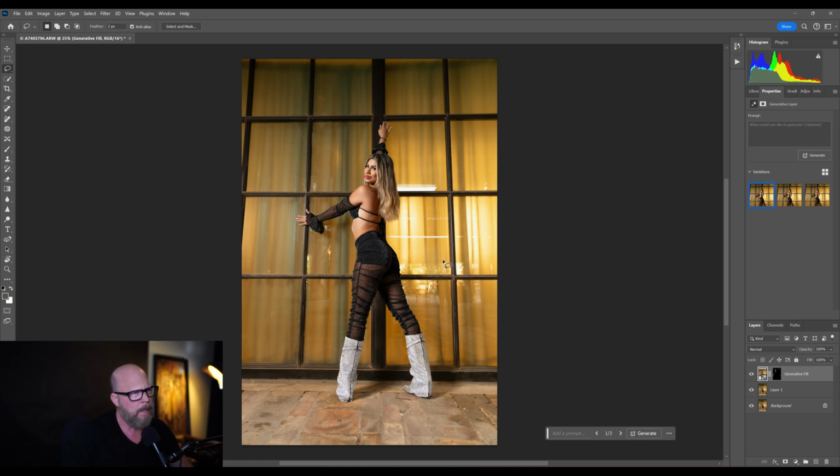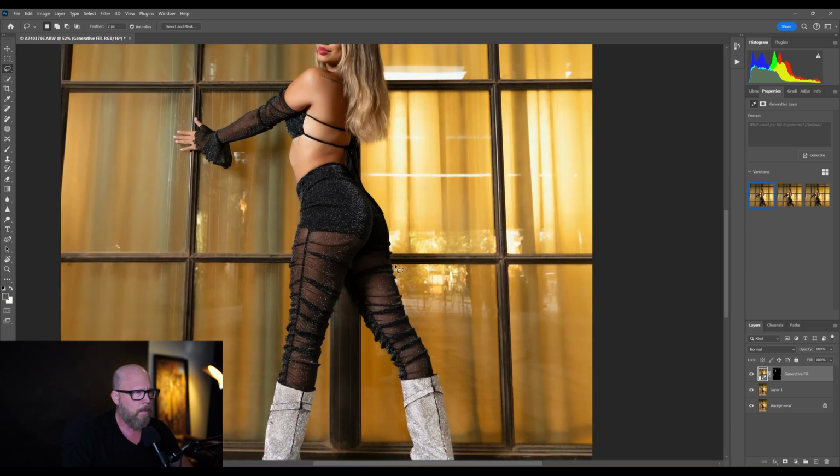You know, I could come in here and try to get this stuff out. Maybe this one here. Let me just see what happens. Let me kind of zoom in here. And I'm just going to try and get as close to her as I can. I could just use, probably would be better, the quick selection tool. Let me try that. All right, just come over here. Yeah, that worked a lot better. So let's just do that one.